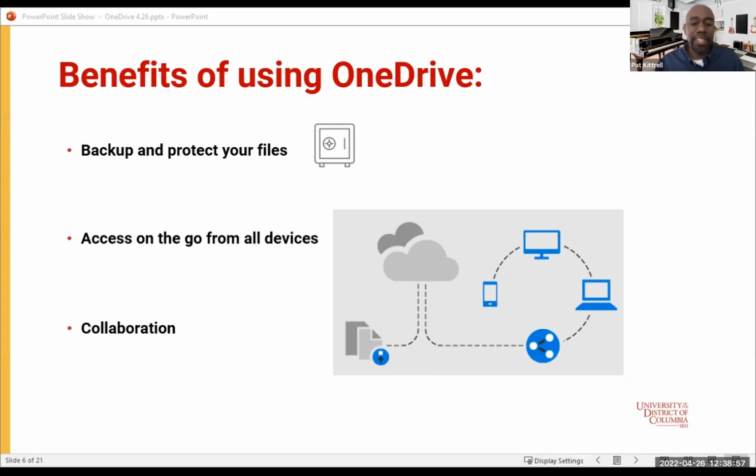And then another great benefit is collaboration. We're on the C.A.L team. We use it for collaboration all the time. We actually put this presentation together by David sharing the presentation on OneDrive and then sharing it with us. And we all collaborated, gave our input, worked on the slide together. So it's great for collaboration and sharing things of that nature.